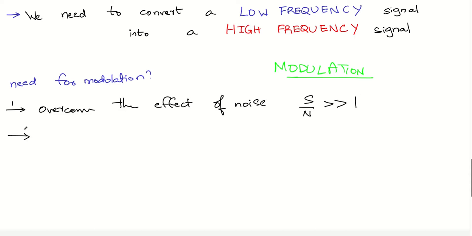The second point is to decrease the height of the antenna. Now, we know this formula is given by lambda equal to c by f. And if f, the frequency, is low, the denominator is low, then lambda increases. That is, lambda will be very high, which implies that the antennas which will be needed to transmit a low frequency message signal will be in the order of kilometers, which is obviously practically impossible.